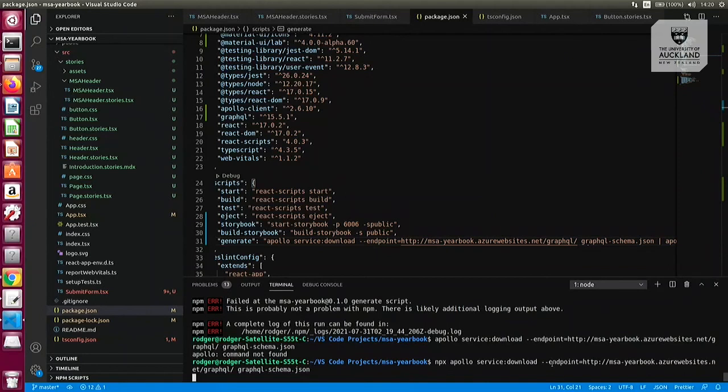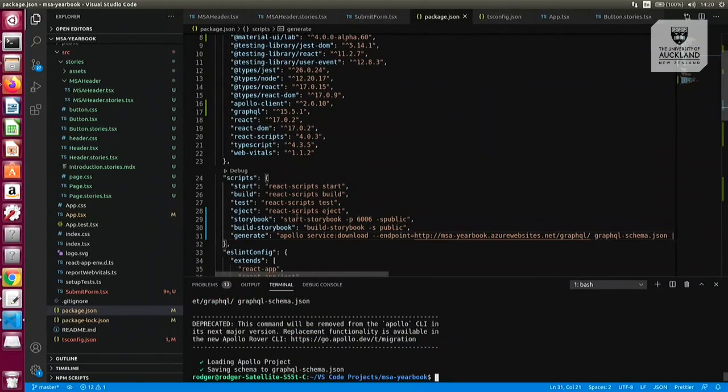Can I do that with npx? Yeah. Okay. So slight amendment to the command.